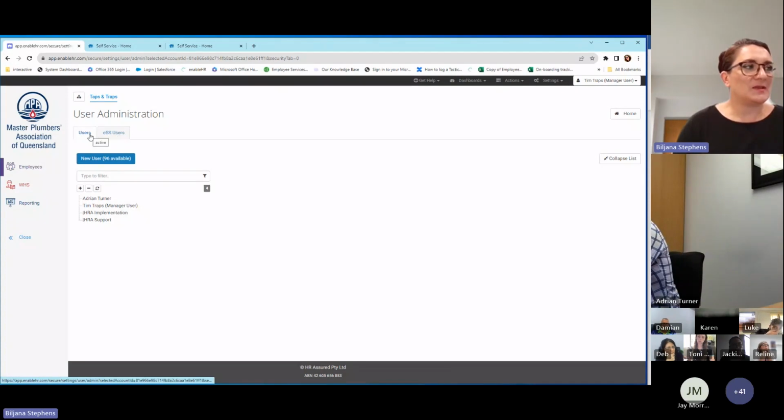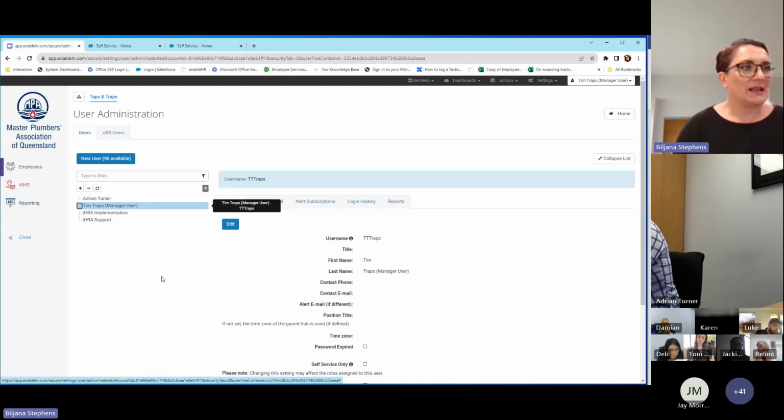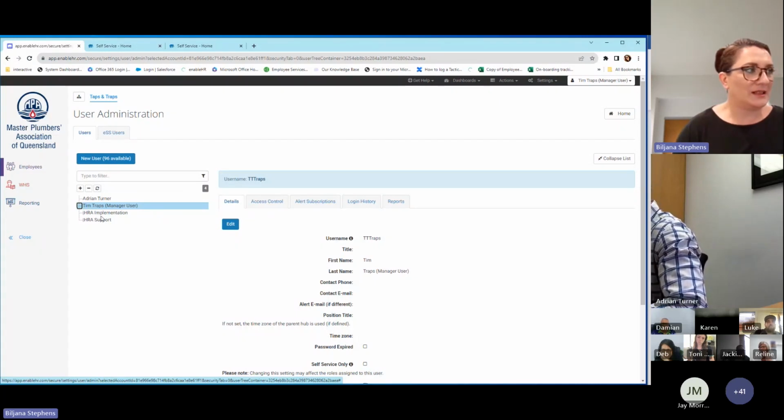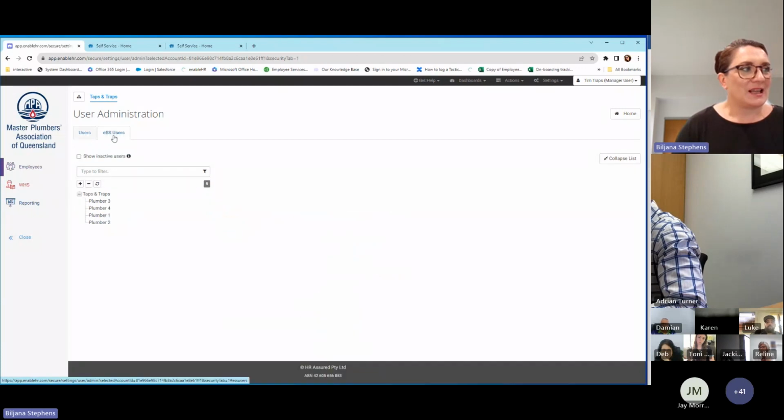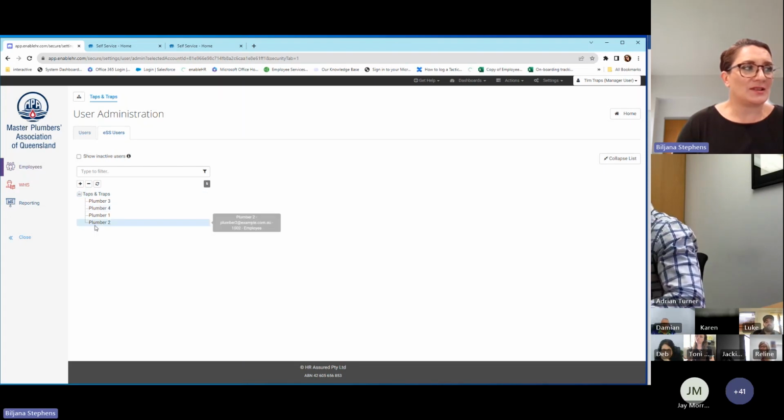The users tab is where management users of the system and their credentials will sit. So usually the member of Master Plumbers Association will be the main user. And next to the users tab, you'll see another tab called ESS users. ESS users is where you can see who has registered for self-service.